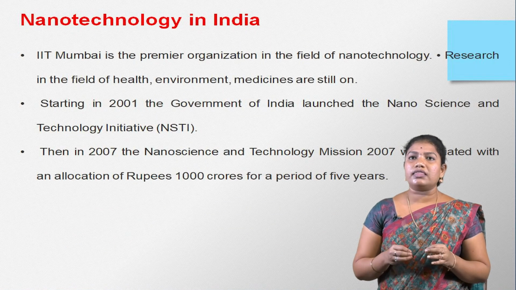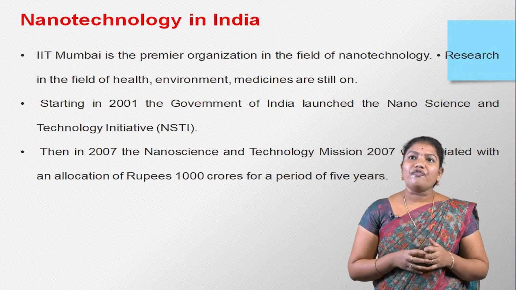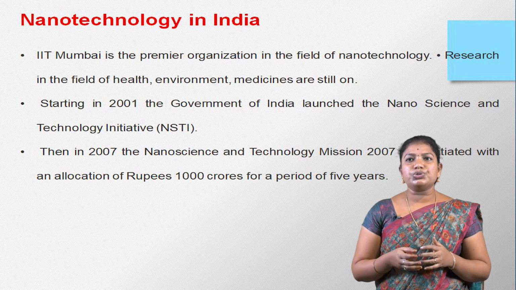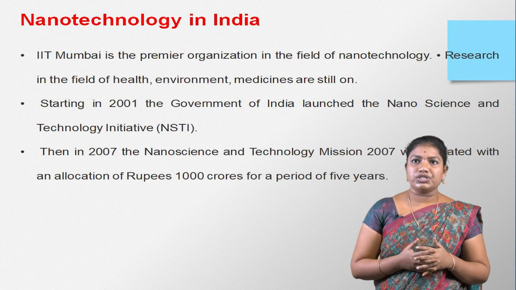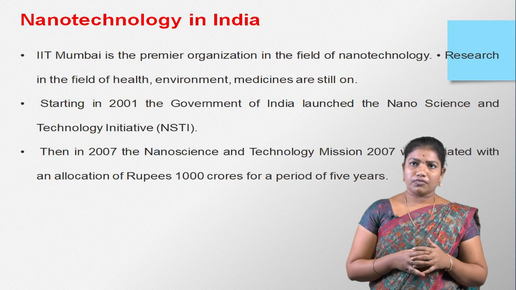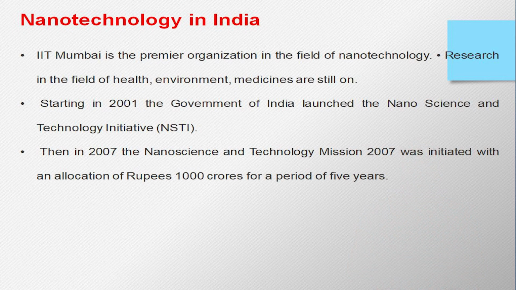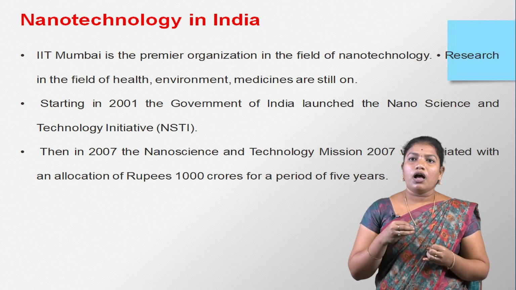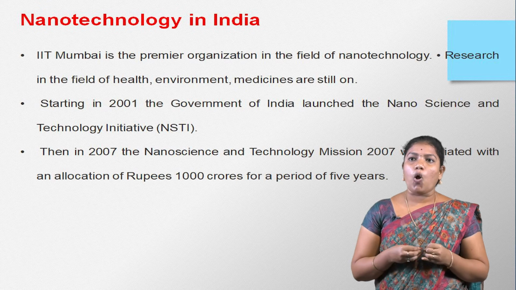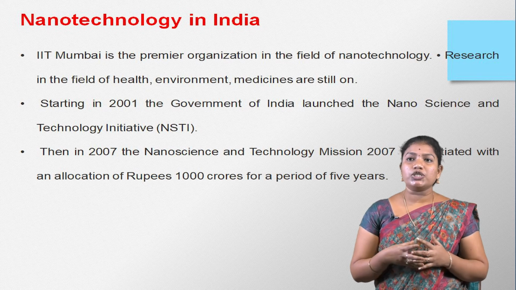The next, nanotechnology in India. IIT Mumbai is a premier organization in the field of nanotechnology. Research in the fields of health, environment and medicines is still ongoing. Starting in 2001, the government of India launched the nanoscience and nanotechnology initiative, NSTI. Then in 2007, the Nanoscience and Nanotechnology Mission was initiated with an allocation of ₹1,000 crores for a period of 5 years. The main objectives of the nano mission are basic research promotion, infrastructure development for carrying out front-ranking research, development of nanotechnology and their applications, human resources development and international collaborations.